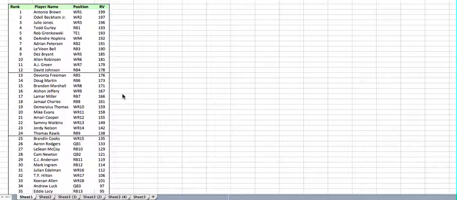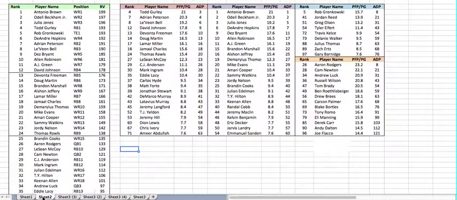So the next step is to account for positional scarcity. That's another essential term in terms of fantasy strategy. Scarcity refers to the concept of supply and demand, basically. My roster requires a certain number of players to start at each position. For example, I might only need to start one quarterback. In 2 quarterback leagues, I'll need to start 2. I might need to start 2 running backs, 2 wide receivers, 3 wide receivers, so on and so forth.